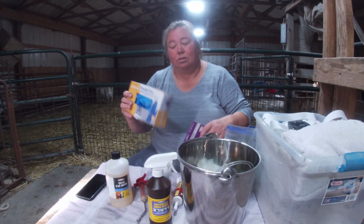Always have baby wipes in a kit, the natural ones, just in case you need to wipe it off of your face, or if you didn't use gloves, off your hands. Always give the mama goats warm molasses water after they have their babies. It's just a thing that I do. They look for it.